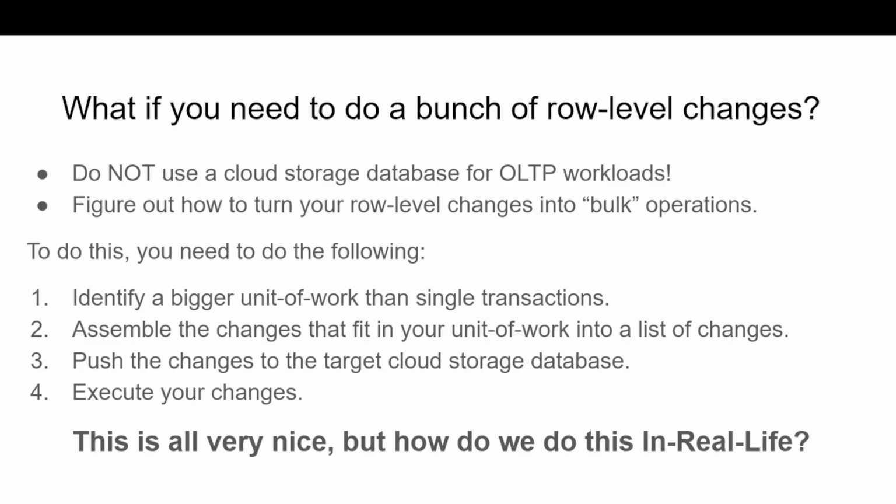In order to do this, you have to identify a unit of work that's bigger than small transactions and ideally big enough to be sensibly bulk. Assemble the changes that fit into your unit of work into a list of changes, push your changes to the target cloud database, and execute your changes. All this is nice, but how do we do this in real life?